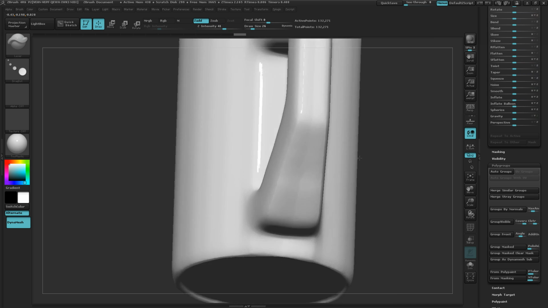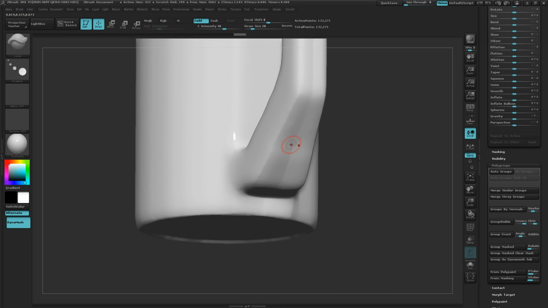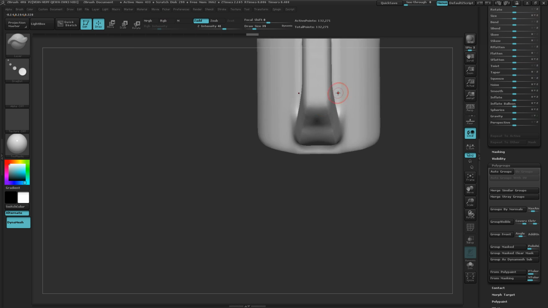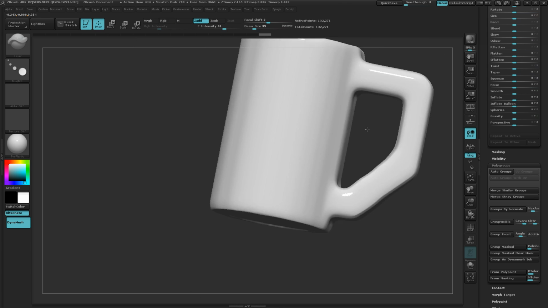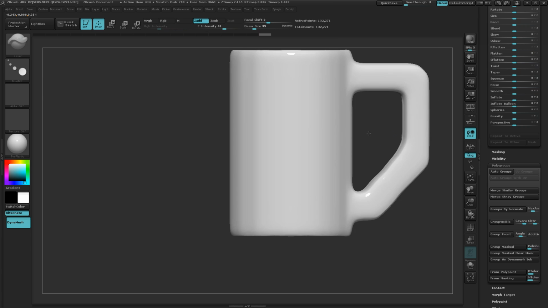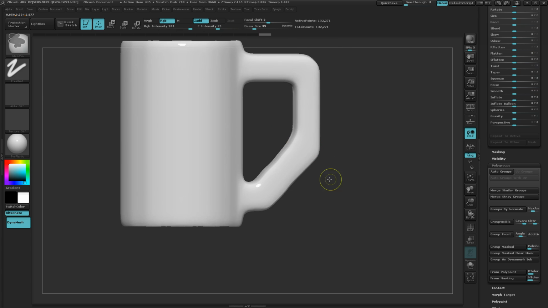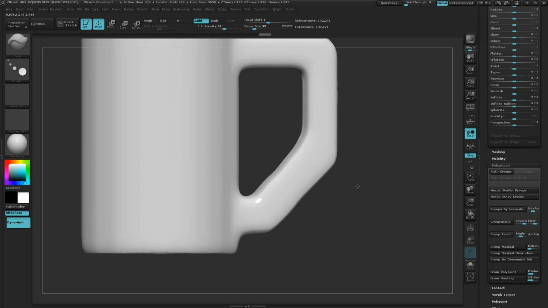Okay, let's do a little smoothing. Brush a little bigger. Smooth to the middle. Try to get that slight seam out of it. Yeah, that's looking good. If it's a little bit wobbly through there, we could use the clip brush.